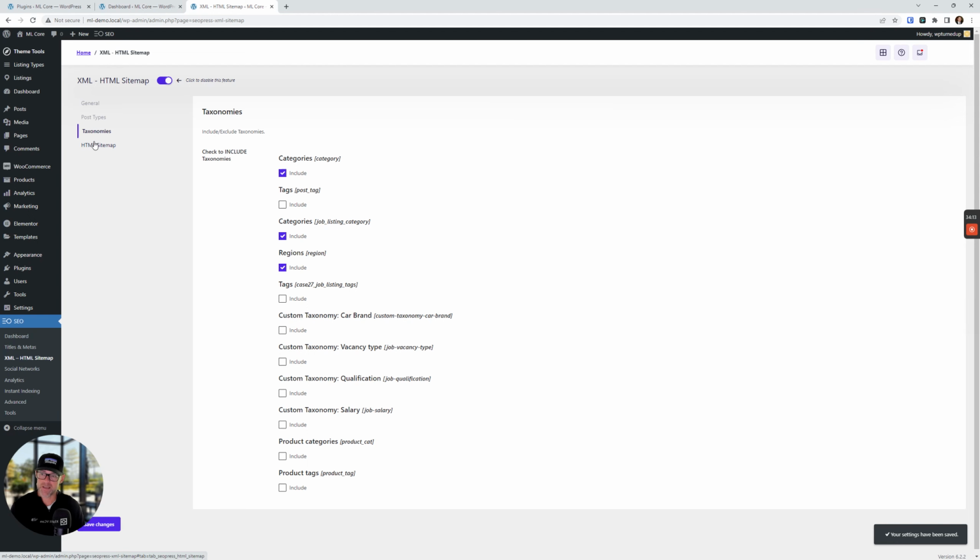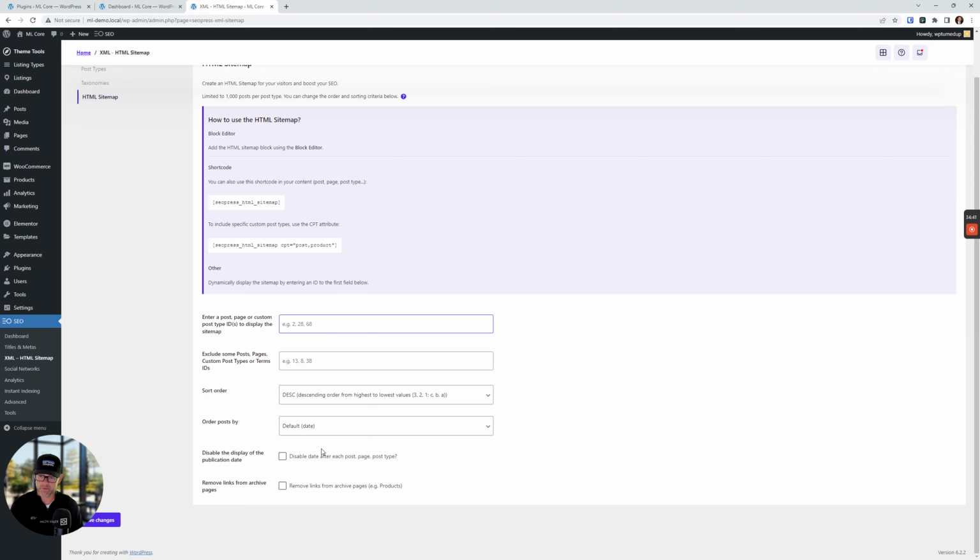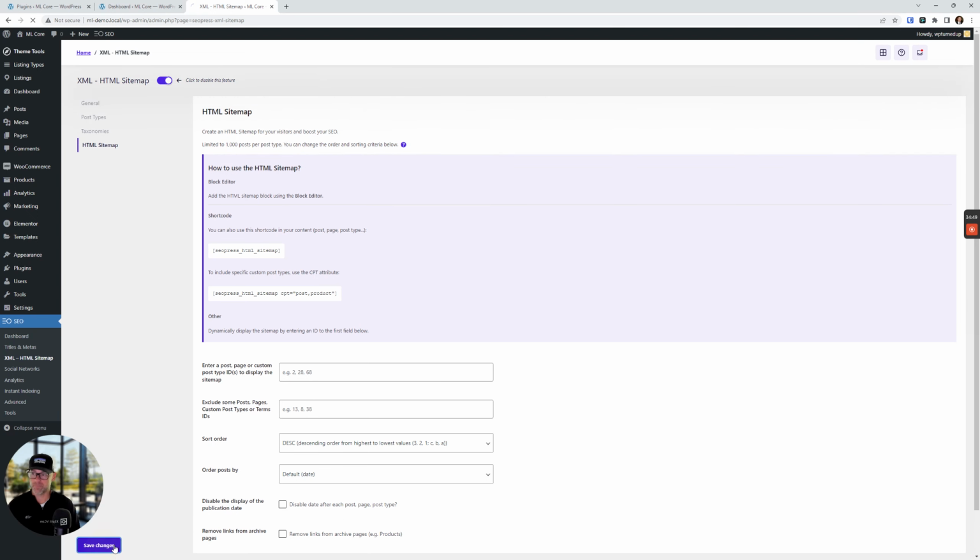And now HTML sitemap. Again, this is the one for humans. You can build it with Elementor. They have a sitemap widget you can use, which is what I showed you earlier. You can also just take this shortcode right here that SEOPress provides you, drop it into a page using the shortcode widget with Elementor or with the WordPress block editor, and SEOPress will dynamically create that HTML sitemap for you. Okay, and then you can go on and further change things like how you order the posts, display the publication date, and all of these other things. Totally up to you how you want to go about that.